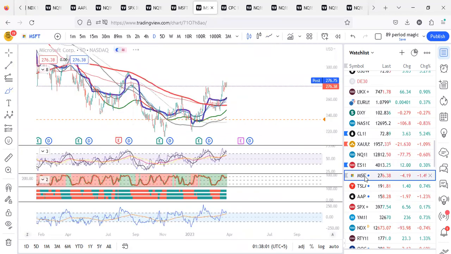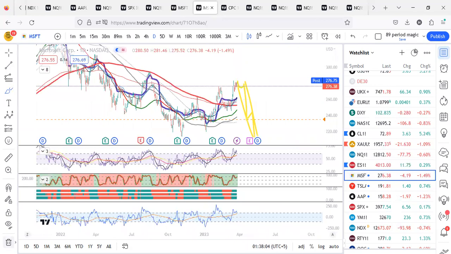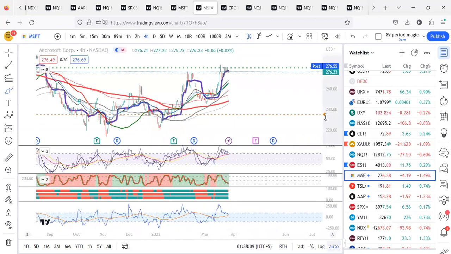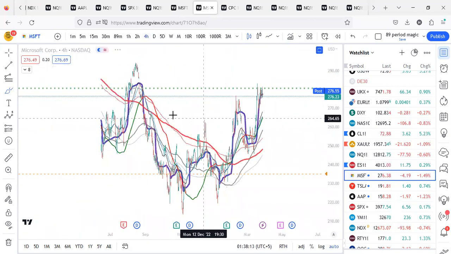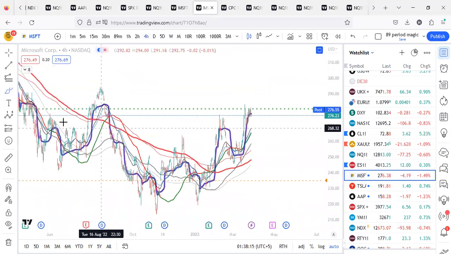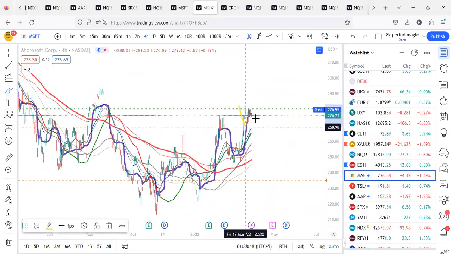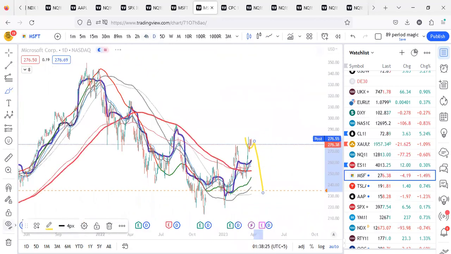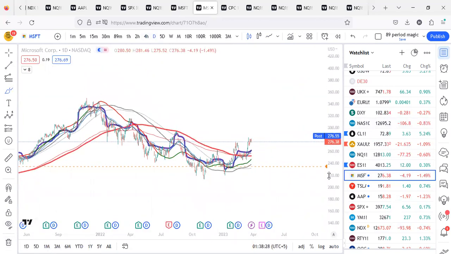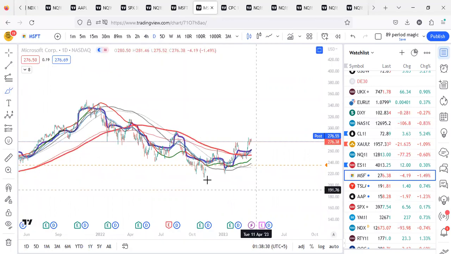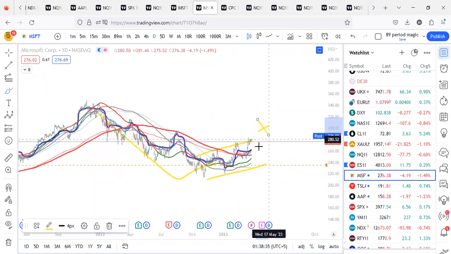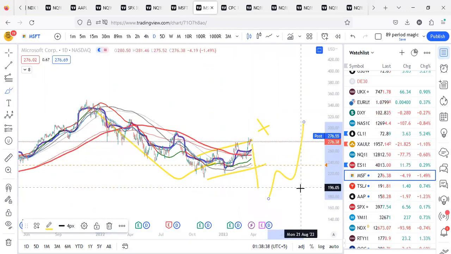Microsoft is doing what it should be doing. That is, in the 4-hour chart, let's see. Yes, it is. I think it finished the wave 1 down, wave 2 up, and now we should get a fast wave 3 down. This whole thing looks like a bear flag. Microsoft looks like a bear flag. This is a wave W, wave X, and now we should decline like this before up.